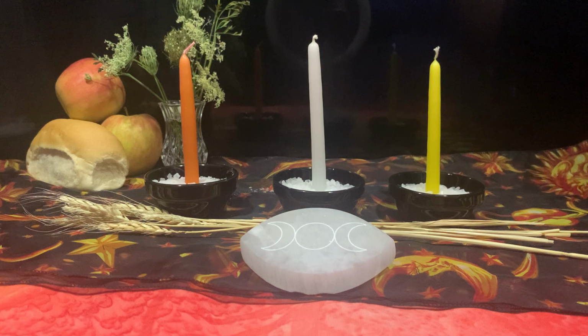But let's dive straight into this spell, where we're using the 3 different coloured wish candles here. And I prefer to use the wish candles because they burn out within 2 hours. So that's a good time to be able to keep an eye on them without it getting too long.